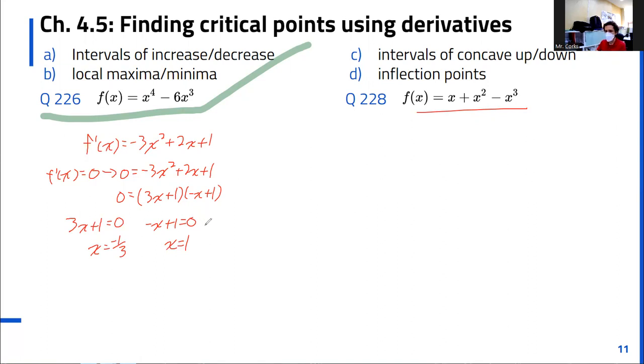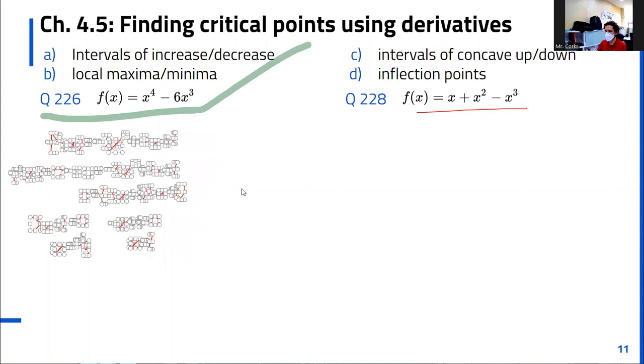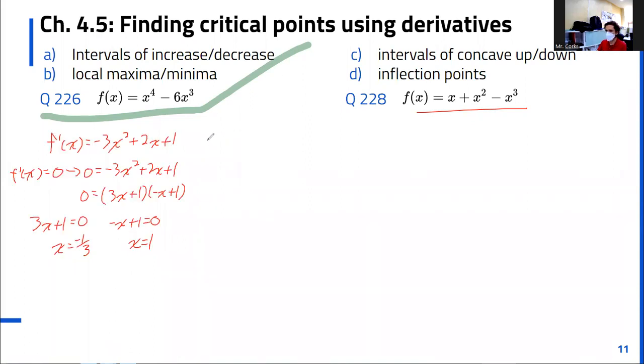All right. So we have 2 points. We need to figure out what types they are, and we'll do that with our second derivative, which is negative 6x plus 2. All right, and we'll substitute in these points. So second derivative at negative 1 over 3. However we want to do this, sort of try to just do this in our heads or just substitute it in. So negative 6 here times negative 1 over 3 plus 2. Okay, that's going to be 2 and then also 2. So the whole thing is 4.